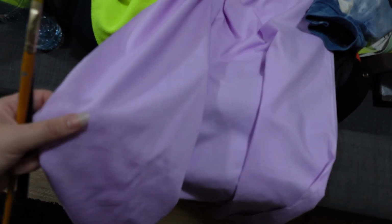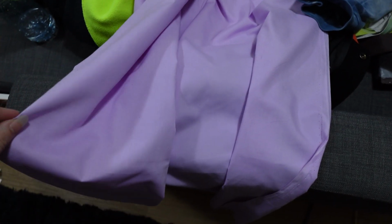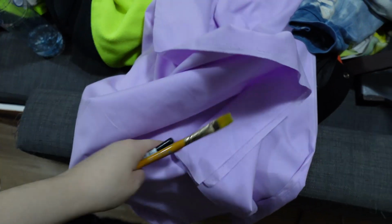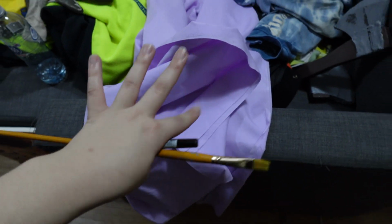But I will show you the fabric that I've got. This is the fabric. Ignore all the clothes behind it, the couch is a mess at the moment. This is the fabric that I bought for it. I really like the color of it. It is perfectly long enough, but it is quite thin. I'm only going to do 1 layer. I'm not going to double up because I don't think a double layer would be enough anyway. But that's fine, we're just going to do 1 layer.